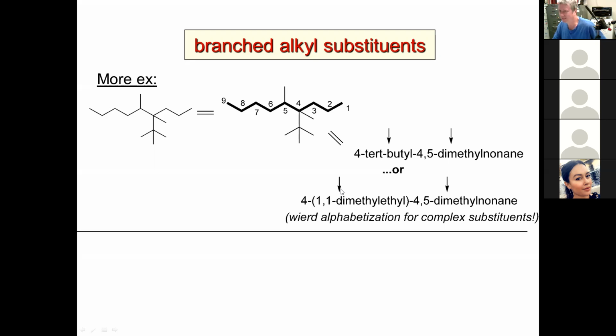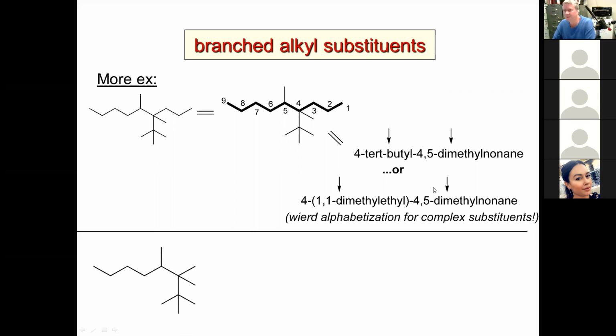It's silly. I did not make up these rules, but when you have substituents directly connected on a chain, like dimethylnonane or dibromooctane or something like that, you don't use the D, you use the first letter of the thing. But when you have a complex substituent, it's always the first letter. And I know once you see it all, you're going to practice a bit and it'll make sense, but this is a little weird at first. Silly rules, right? So we go by the D here and by the M there. So that's what we got.